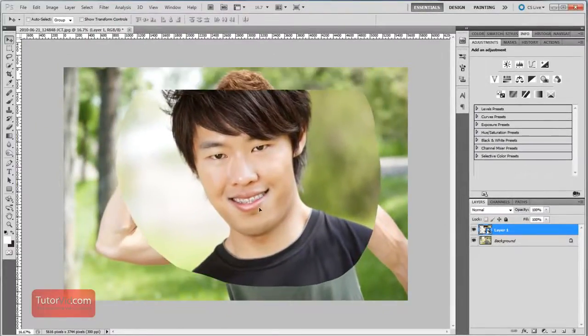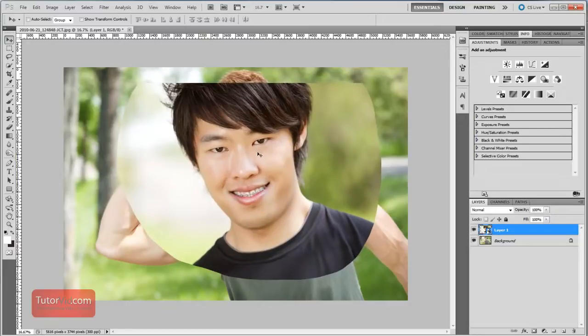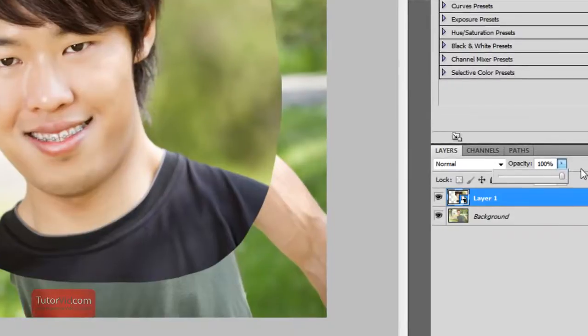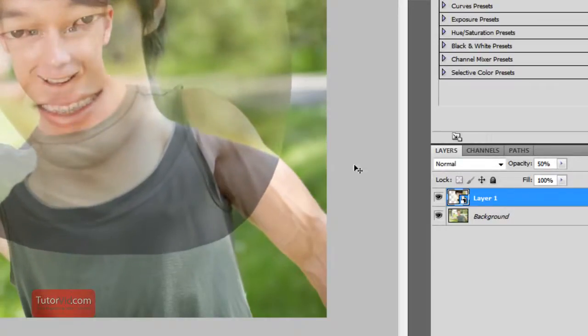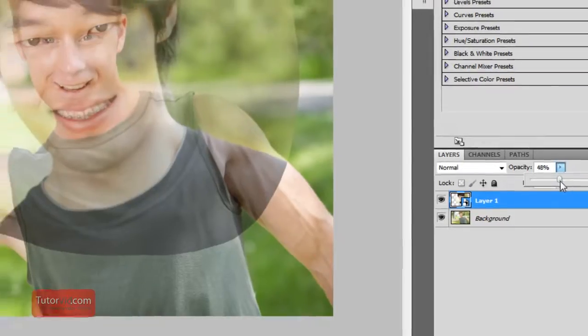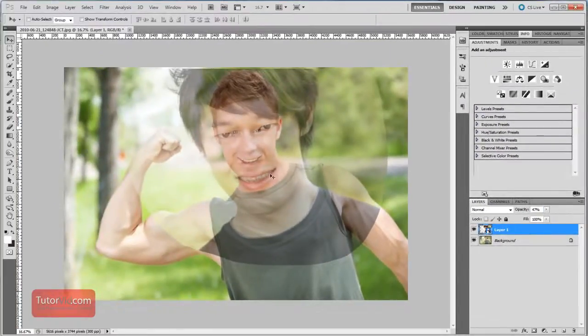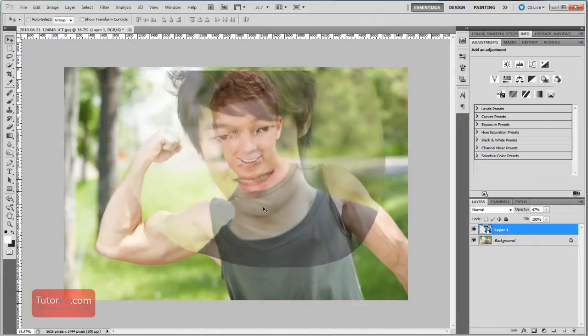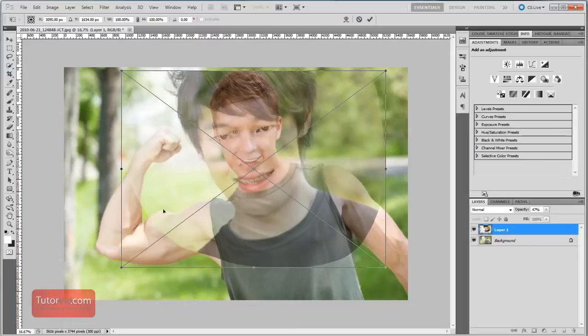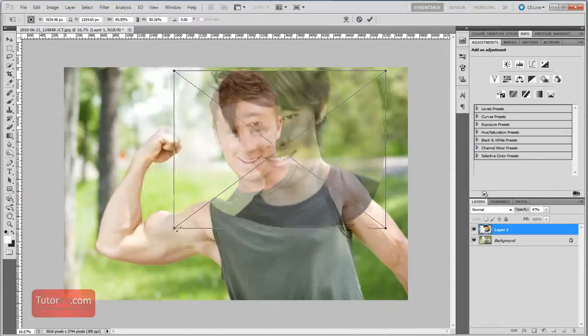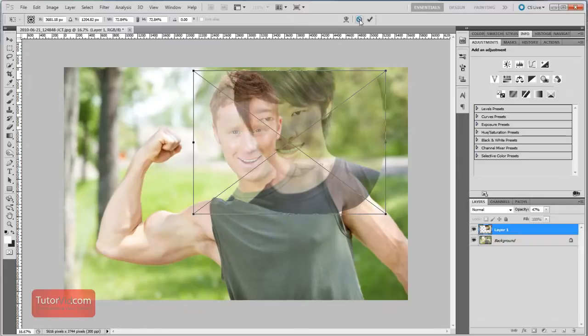And to know about the size we need, we are going to make this layer a little bit see-through. So change the opacity to 50%. You can do it over here, or you can do a quick shortcut by just pressing the 5 key. That makes it 50%. If that didn't work, you'll have to choose the opacity over here. And now we have to resize it down to the approximate size of the head below. So I'm going to press Ctrl T, and make sure you hold down the Shift key, otherwise you're going to warp your image. If you make a mistake and need to start over, press here the undo button.